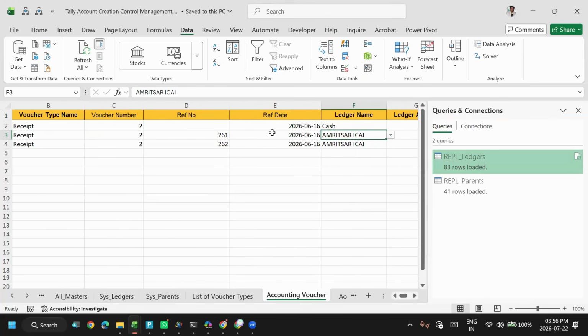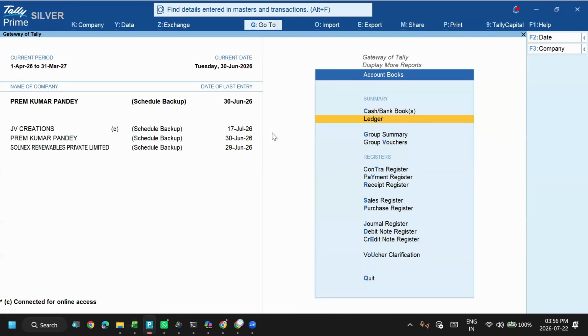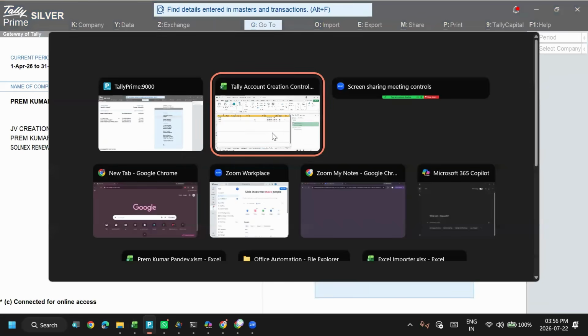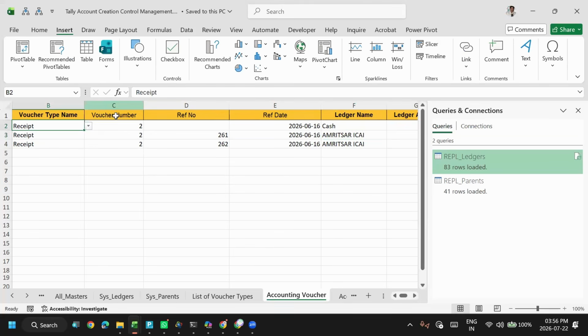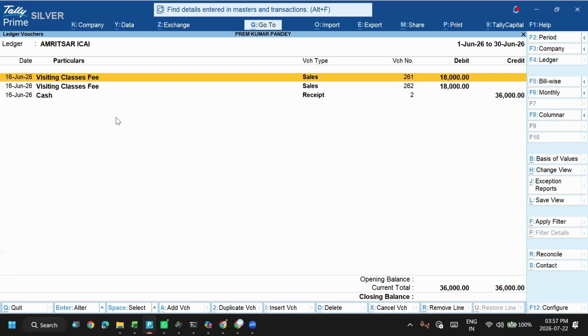But we have to customize, we have to think which fields will be suitable for the importing. Which fields means not in Excel. That has to be considered within Tally first. Whether we are taking any field that is showing onto the Excel, it is correctly mapped with the Tally or not. If it is not correctly mapped with the Tally, it will be importing, but not reflecting in the Tally due to exception error, or might be like this way that I have done here, Amritsar ICI.